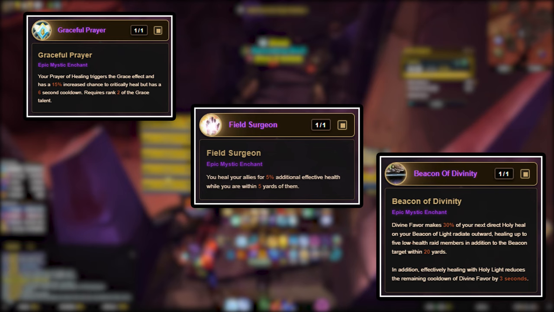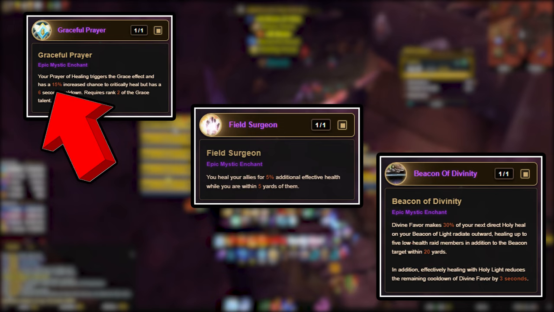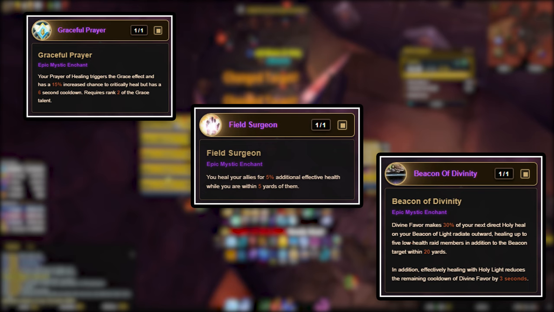The epic random enchants used for this build are Graceful Prayer, Field Medic, and Beacon of Divinity. Graceful Prayer gives you a massive 15% crit chance on your Prayer of Healing and allows it to proc the Grace talent from Priest. This allows anyone hit by your Prayer of Healing to receive 9% additional healing, which only helps push this spec into the stratosphere.